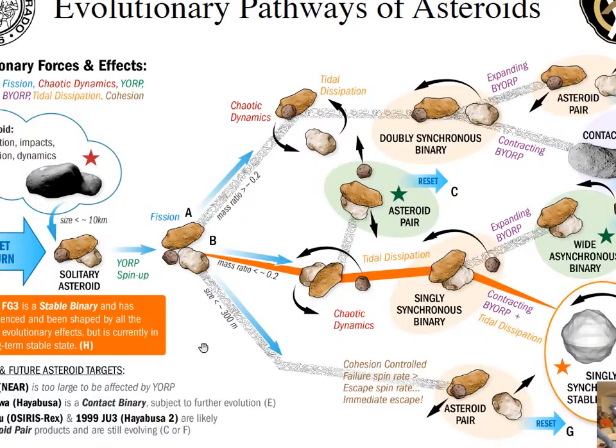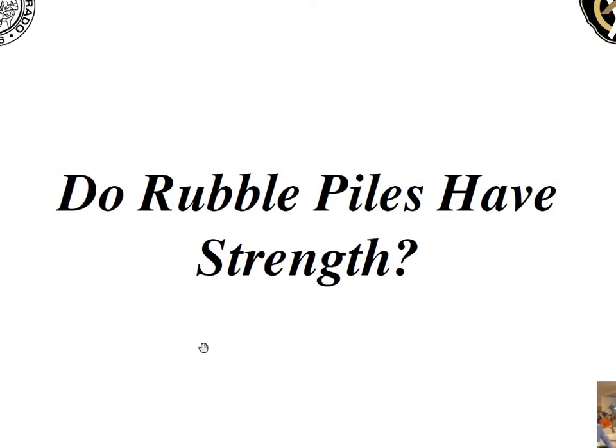Now we're going to focus a little bit more on the transition between a larger body and what happens when these bodies become a bit smaller, say roughly 300 to 500 meters in size or smaller. And what this really comes back to is that so far we've been thinking about a bunch of rocks resting on each other. They obviously have friction, which is a surface force, and they have gravity because they hold themselves together. But generically, you don't think of them having any other sort of strength.